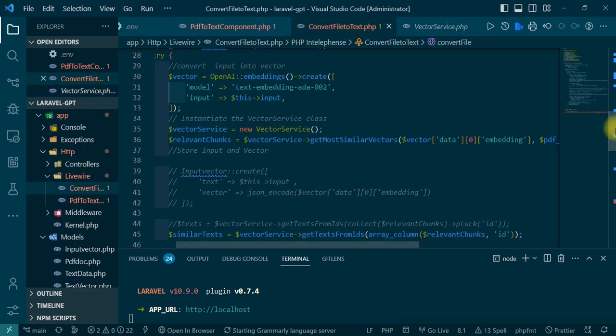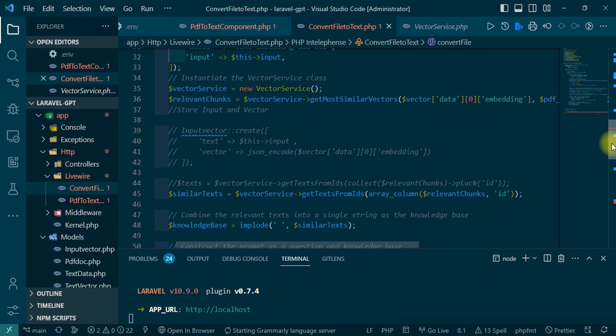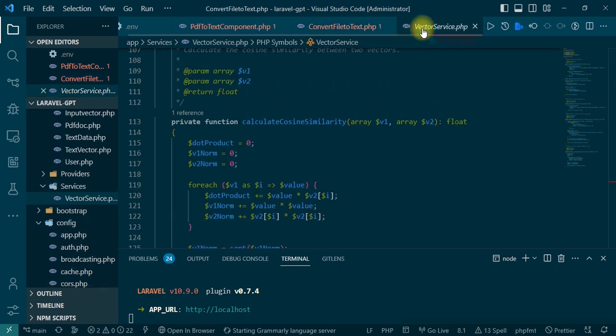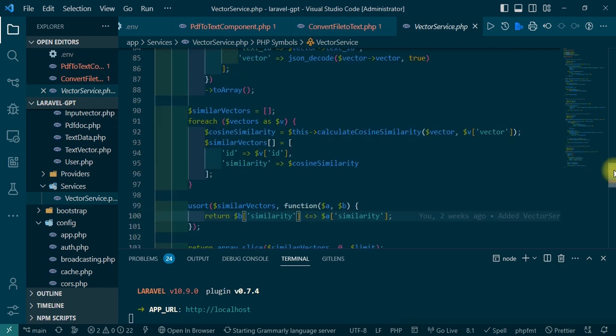All right. Then after doing that, this retains some relevant vectors, and then again, using a function from the vector service class, get text from IDs. This is the function here.